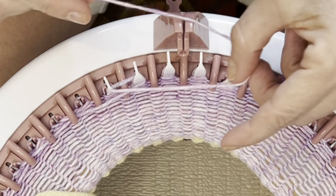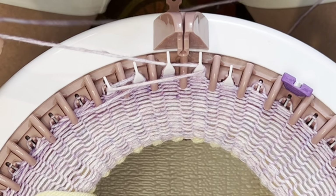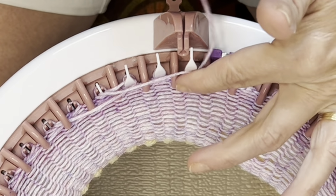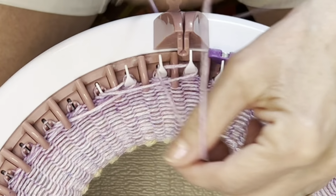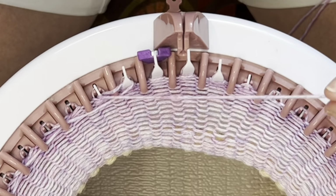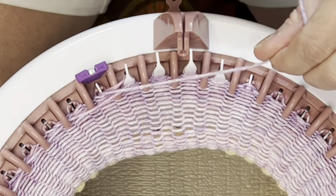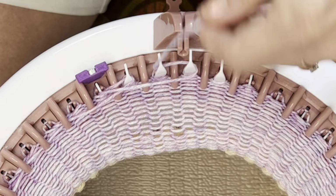This is row 1 of our patterning. Behind, in front, behind. Bring up the next 2. Behind, in front, and behind. And the next 2, behind, in front, and behind. And you're going to do this all the way around for row 1.